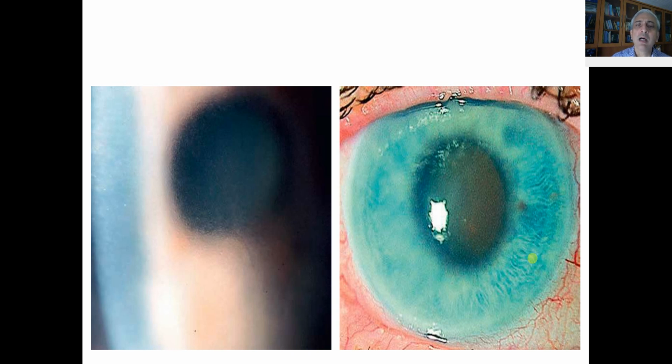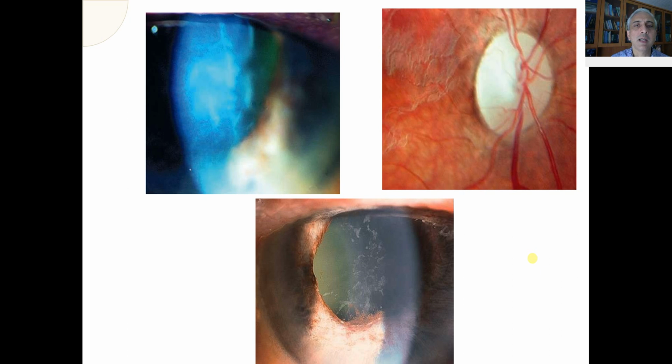a shallow anterior chamber. The other way to see a shallow anterior chamber is, as I sent you an MCQ yesterday, you shine a torchlight from the side, and normally if the iris configuration is flat, if you shine the light from the temporal side, the nasal and the temporal iris will be equally illuminated. But if you have angle closure glaucoma, the iris is obviously bowed forward like this. So if you shine a light from the temporal side, it is going to shine on the temporal part, but the nasal part will be in a dark shadow like a crescent. So that is how you would do that test.